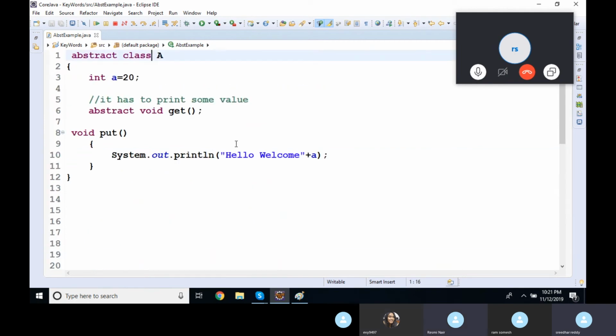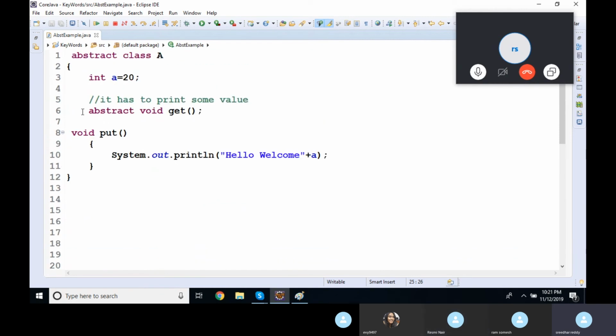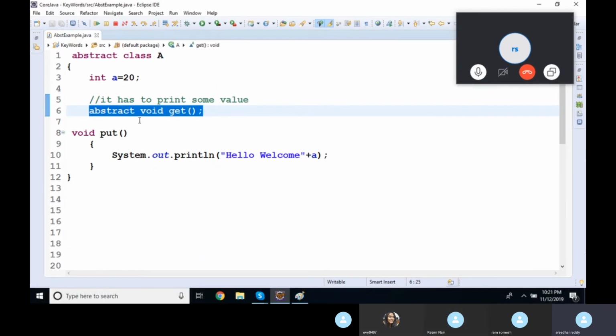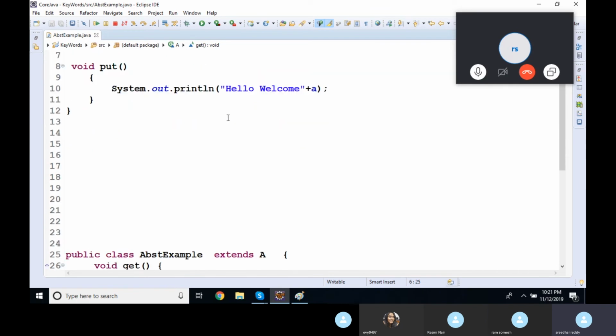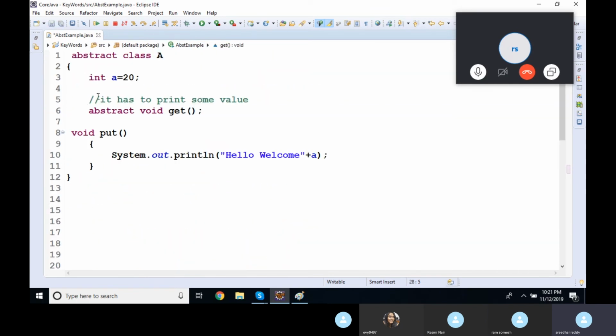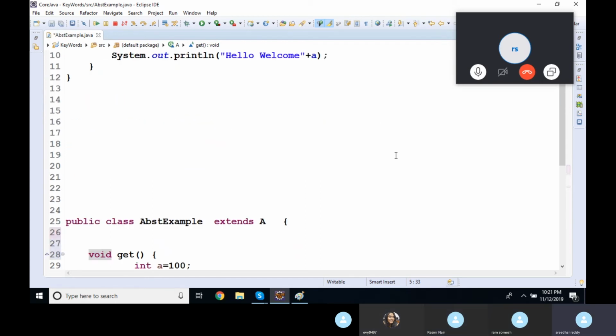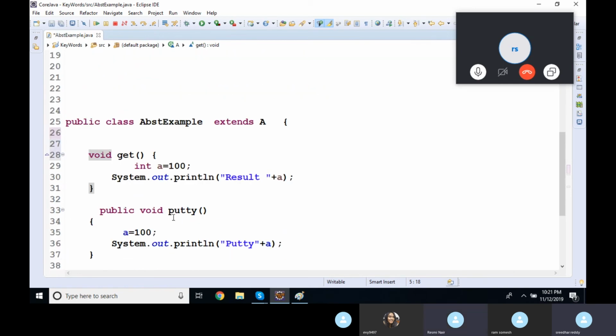They are inheriting this class's features, and whatever abstract methods are there, all those methods need to be overridden as per the comments mentioned. Is that clear? Yes, sir.